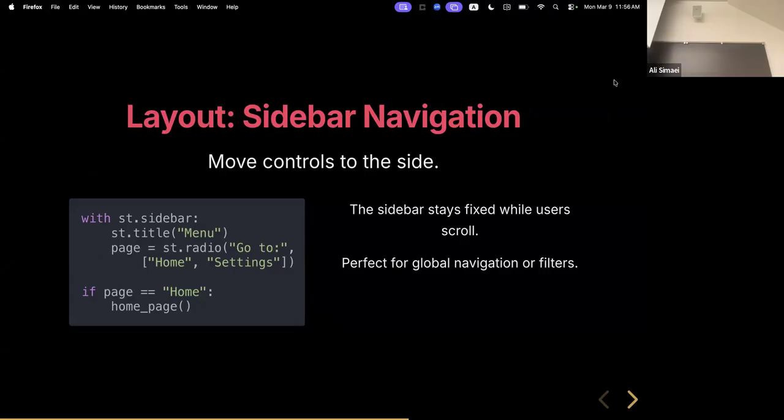Sidebar. With sidebar, you can just indicate with st.sidebar. This will be an area on the left side of your layout, and it will always be there if you specify it. And then in the sidebar, you can add buttons, you can add titles. What is the use for it? It's very good to build the same idea as the tabs.